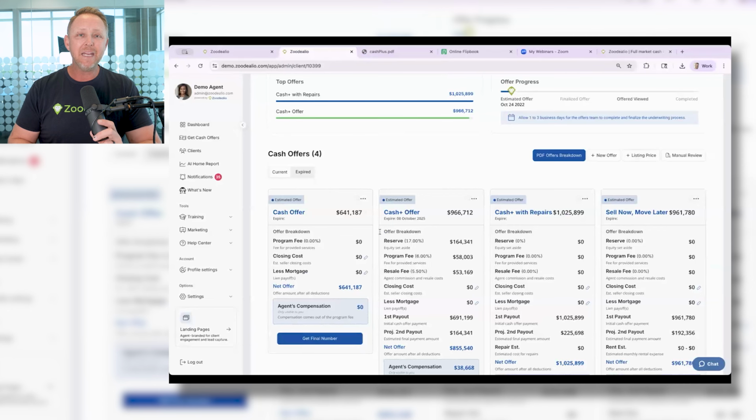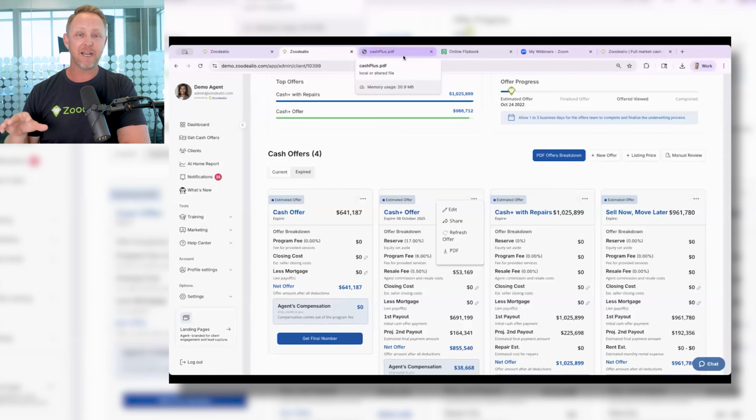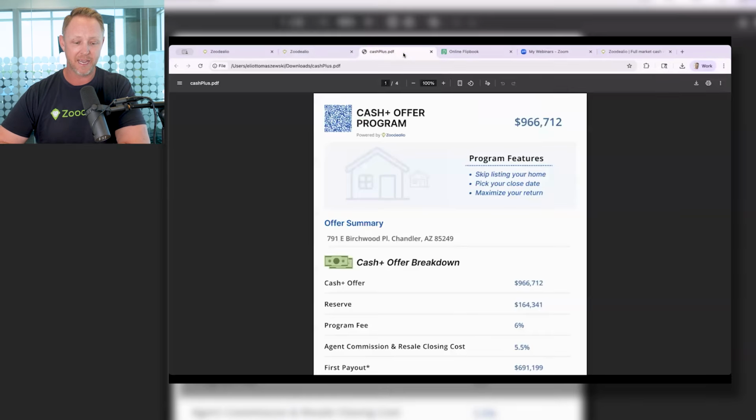So in your offer dashboard, something that you all may not know exists is, of course, your side-by-side offers here that we all know exist. But when we click on the three dots here, you have this PDF button. Now, this is purely designed for walking into the listing appointment with an offer, a digital PDF offer. Let me restate that. A PDF offer in hand, right? Even though it's digital, you're allowed to, of course, print it, so it's in hand.